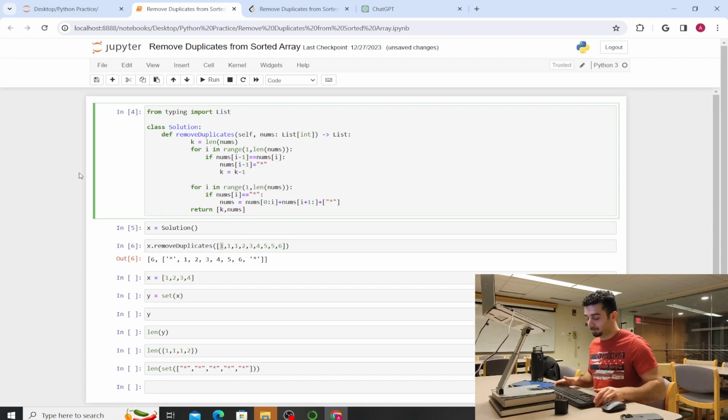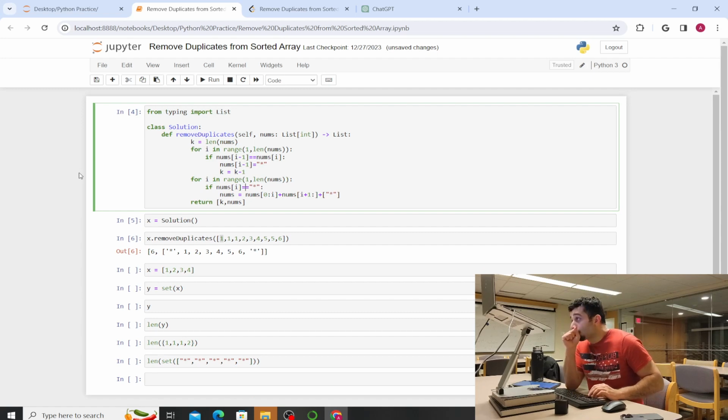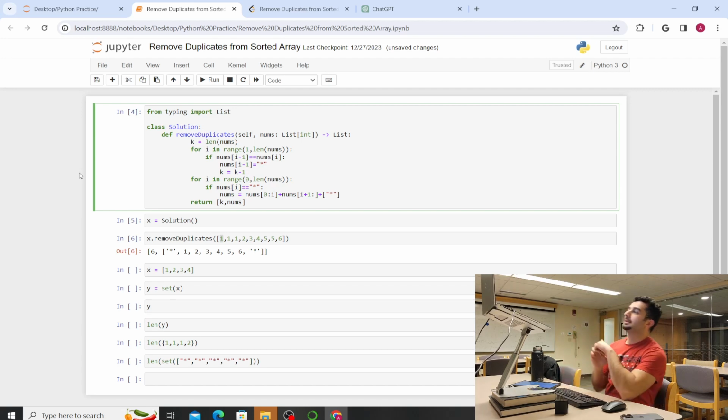Let's remove this part. Let's say this is 0. Okay, my problem is that once it is 0, we cannot say nums of 0 to 0, right?